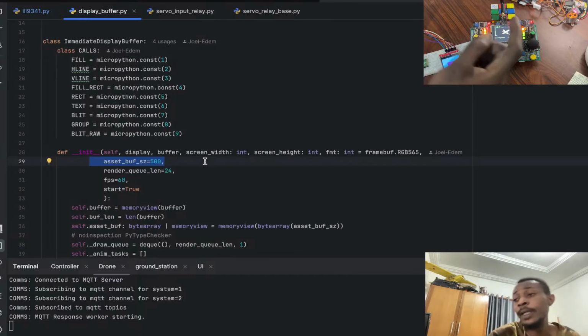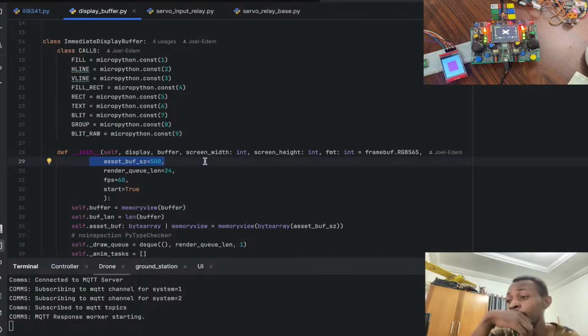So in our application, sometimes you have different assets that we store in memory, or that we store on the flash, and we want to render, right? And because the whole point of this is to reduce our memory allocation, we also need some kind of buffer to hold whatever we are going to be drawing into that buffer, well, before we can draw. So that's what this asset buffer is for.